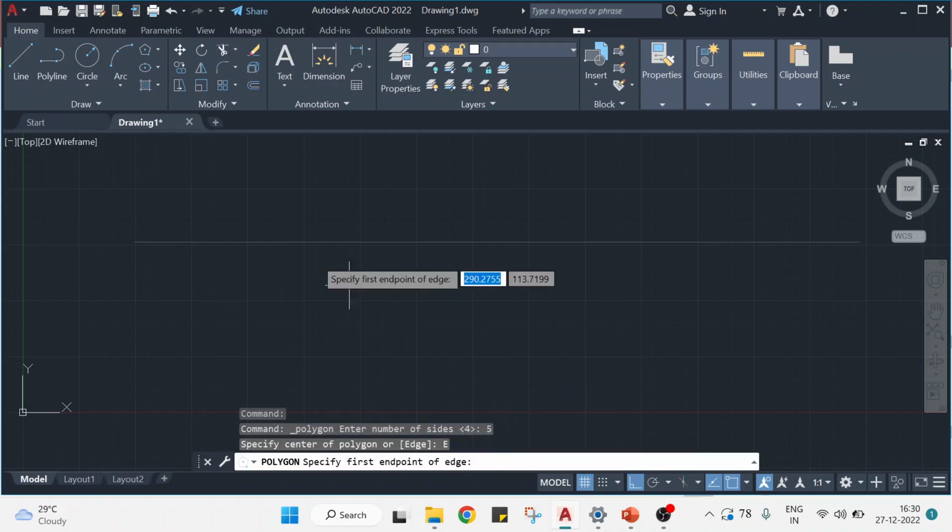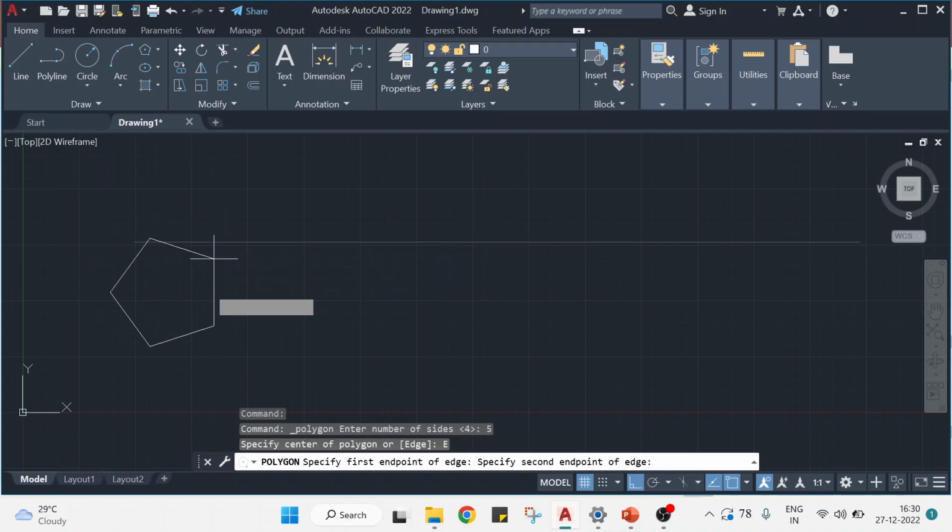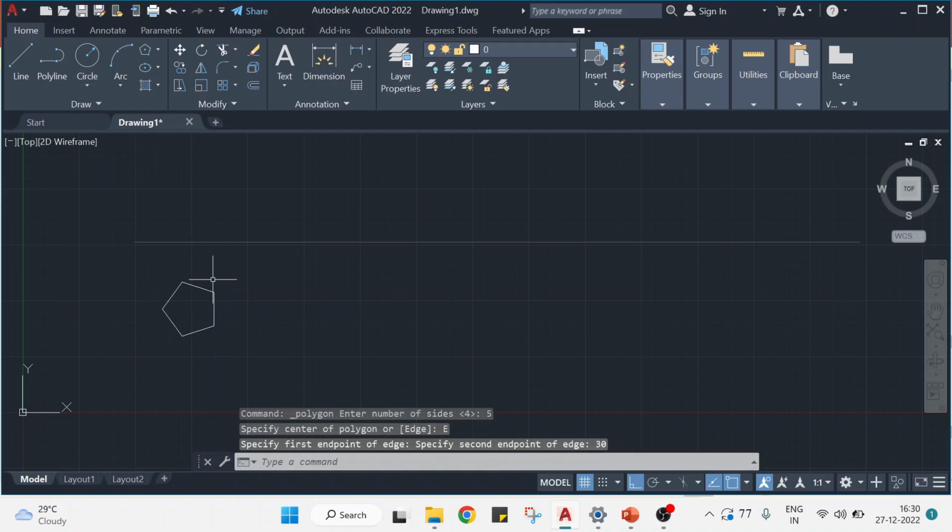So I will just click edge, and it is asking me to specify one edge, and I will click edge. I will keep the pentagon such that one of my sides will come to the right side. So that is our condition. It is resting on one of its sides, right? So I will keep my side to the right side, and I will type the size of the pentagon, which is 30, and I will press enter. So this is my final pentagon, which will look alike, right?